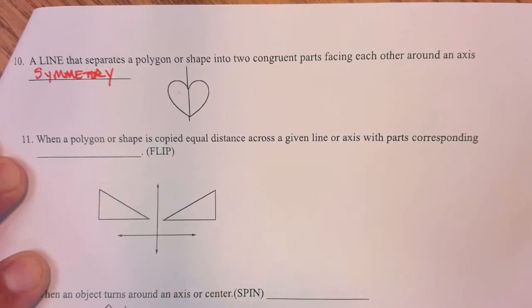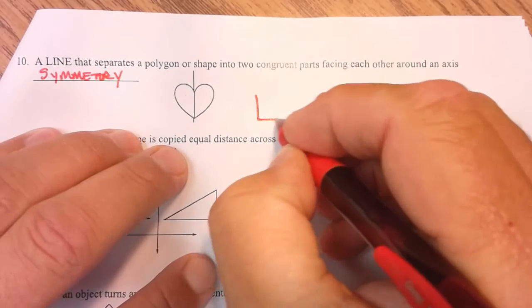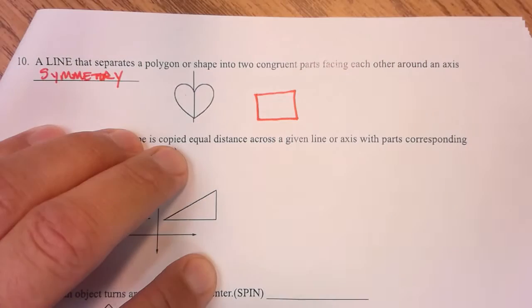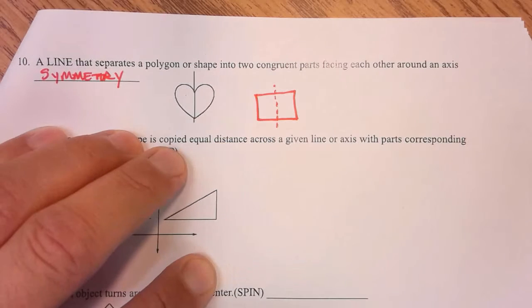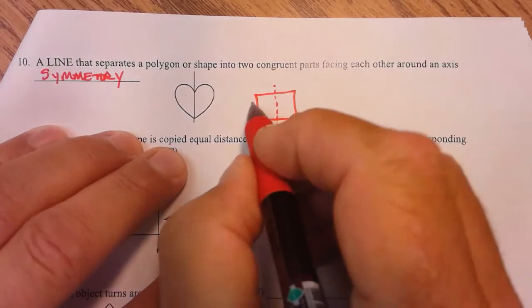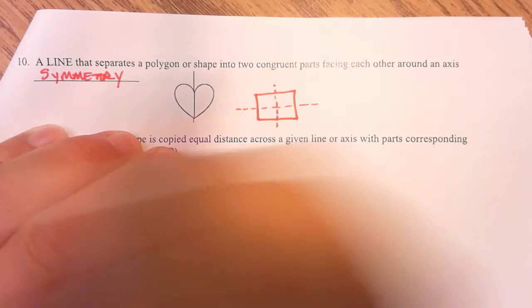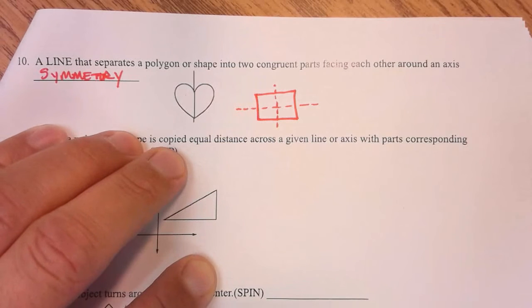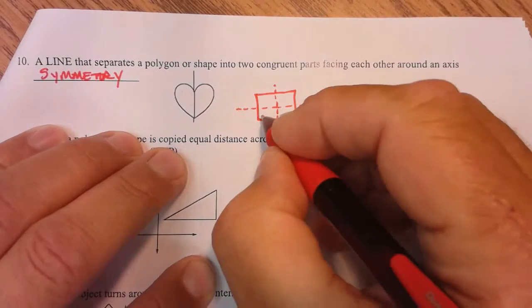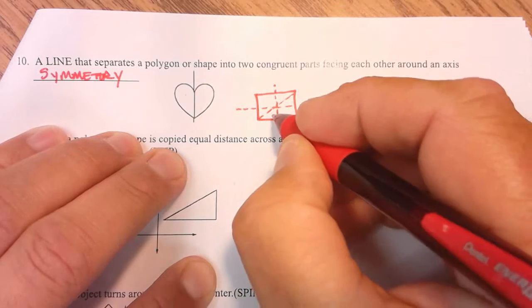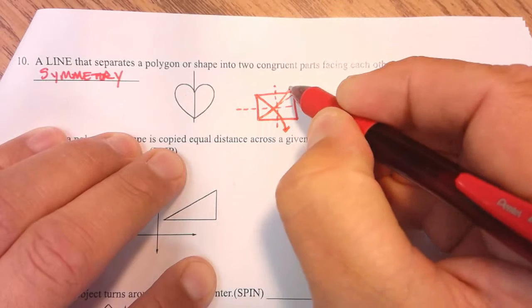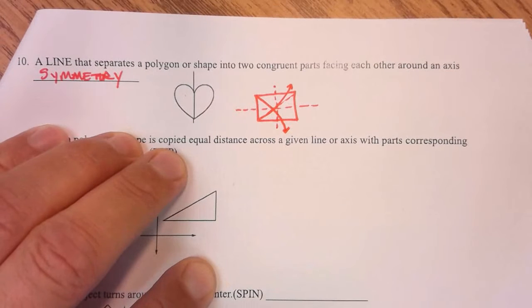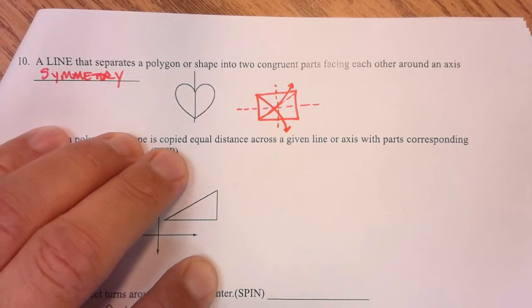Okay, so a line of symmetry. Now, if you, for example, talked about a rectangle, you could fold along this line and the two parts would overlap. You could fold along this line and they would overlap. But if you fold it along the diagonal, that is not a line of symmetry because this part would be here and this part would be here, and so they wouldn't fold completely on top of each other. So this rectangle would have what's called two lines of symmetry.